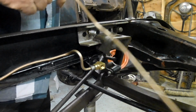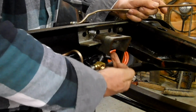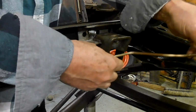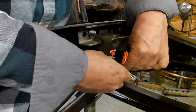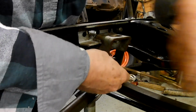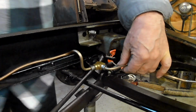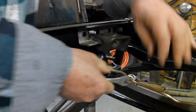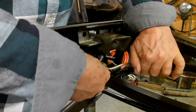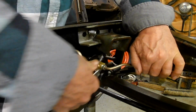The complication with this job is that the engine mount goes here, so I want it clear under here for the thing. So I'm going to have this going like this. Just do the other side up there.